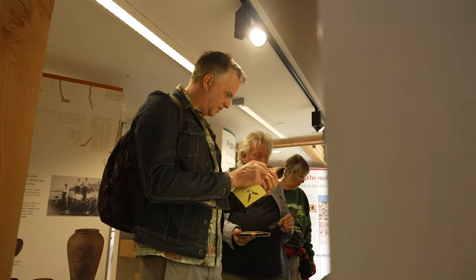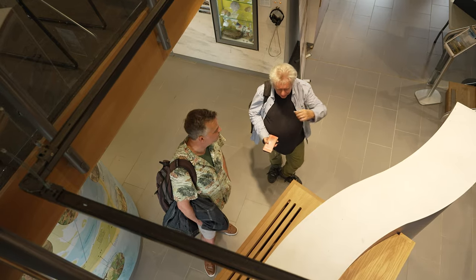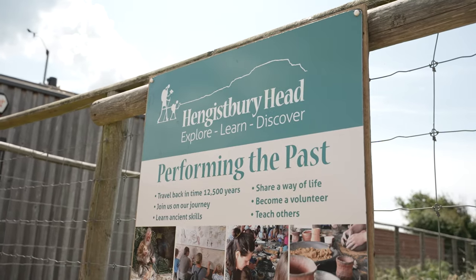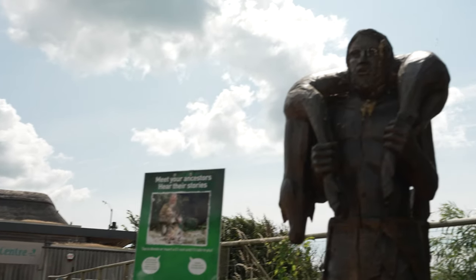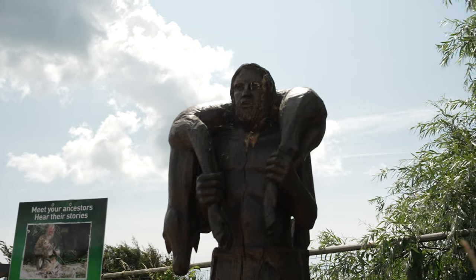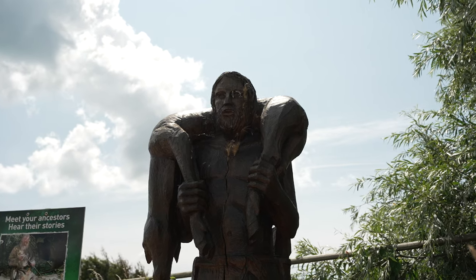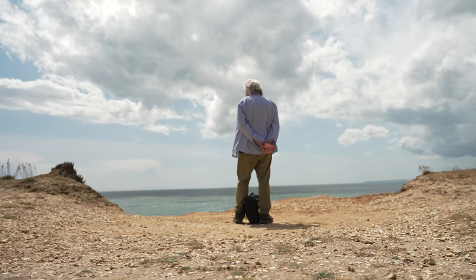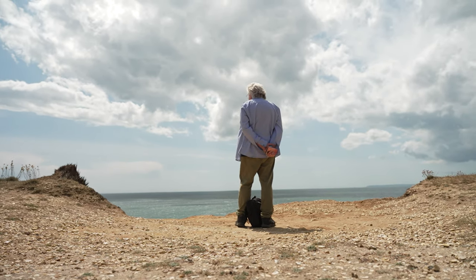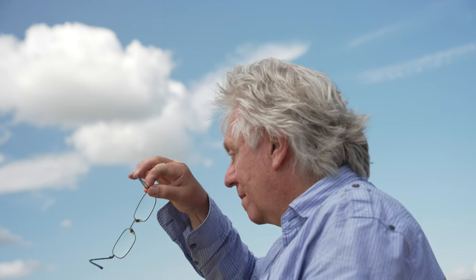And again, we went to the little museum and you suddenly realize how Neolithic people actually lived there. So again, we're experiencing what others have already experienced. For me, I had a personal mission, really. I just wanted to stand in front of the sea, and it was a sunny day, and there's the silver waves and all that, and it was incredible just to breathe in the air.